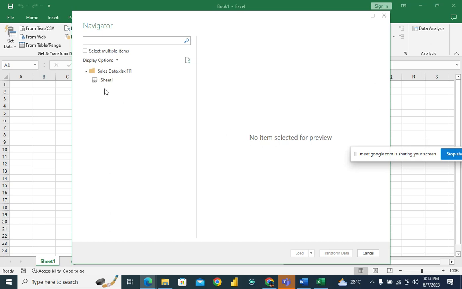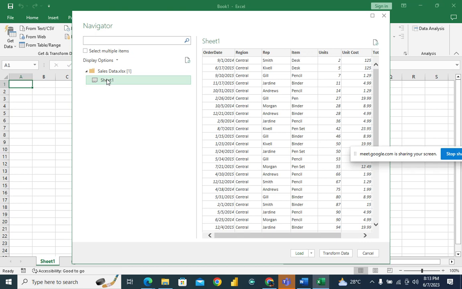Now look at it. I click on sheet 1. Let's see what happens in the preview. Good. This is the preview environment. This is the same data we double clicked yesterday and we were playing with, and then we clicked on region, rep and the likes. This time around, watch carefully.